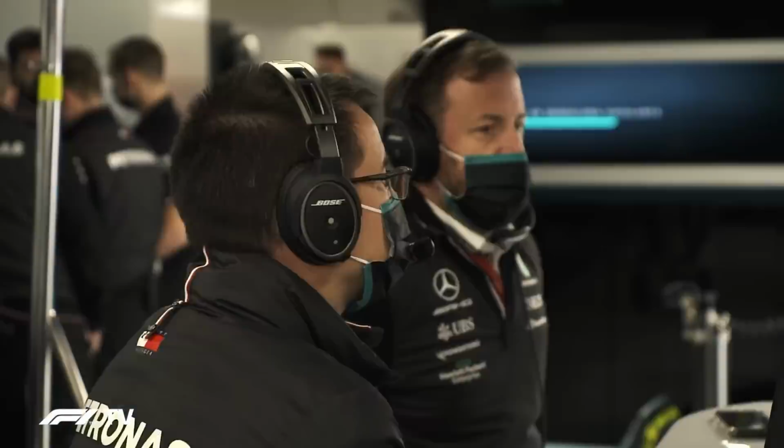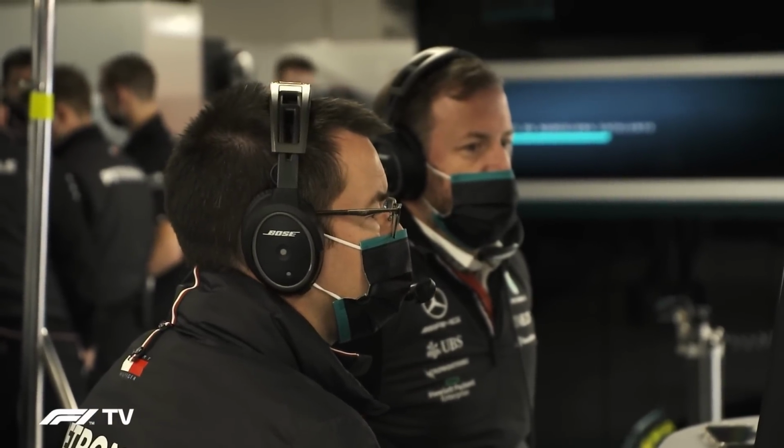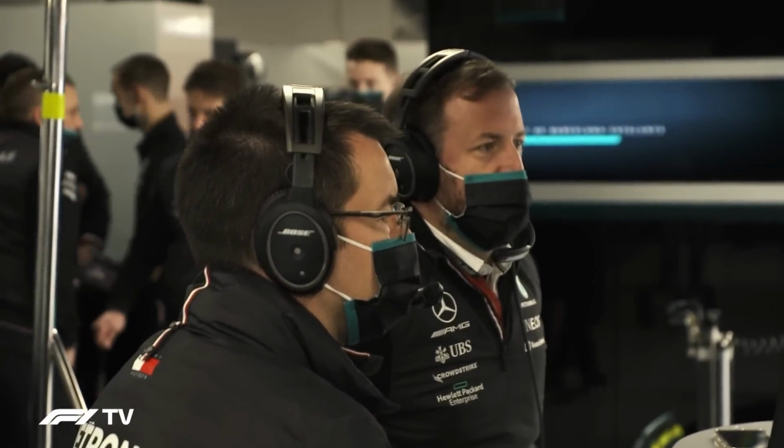Well, I guess if you look at it, the biggest change for this year has been aerodynamics, and so there's always going to be a challenge of trying to work out how you deal with these changing regulations. So as always, what you do is you start with a car in the wind tunnel, you look at what's changed in the flow field, what you can learn from that, how you can recover some of the structures you've had in the past, also what new opportunities there are in the regulation. So that's where you really start.